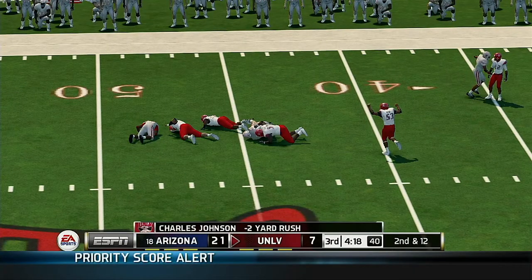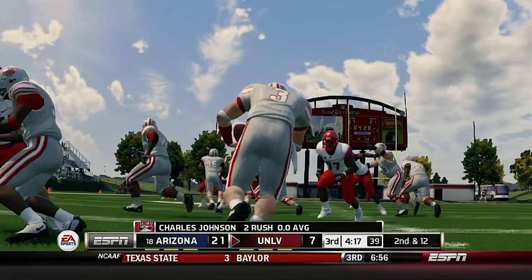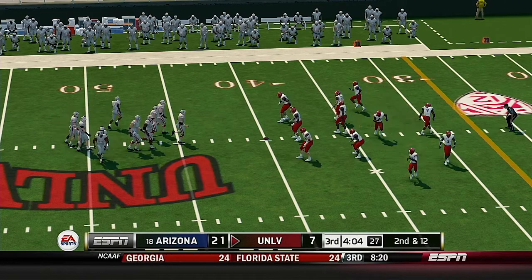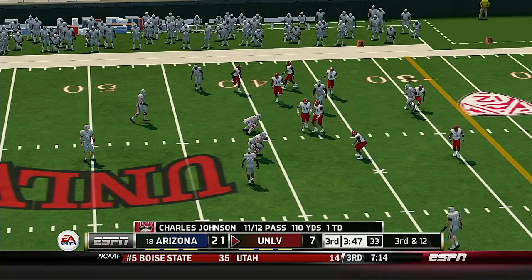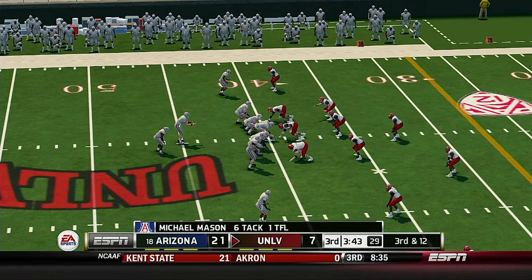And they got him for a loss. You know, it looked to me like he should have made the pitch, but he kept it instead and wound up going backwards. From the 40-yard line, second down. Sets up a screen, tailback's got it, and he's level at the 40-yard line. Looks like the defense was in man coverage there, fellas, and that's why they stopped that screen. Yeah, and when the secondary isn't dropping back into zone, it makes it difficult to have success with that kind of screen play.